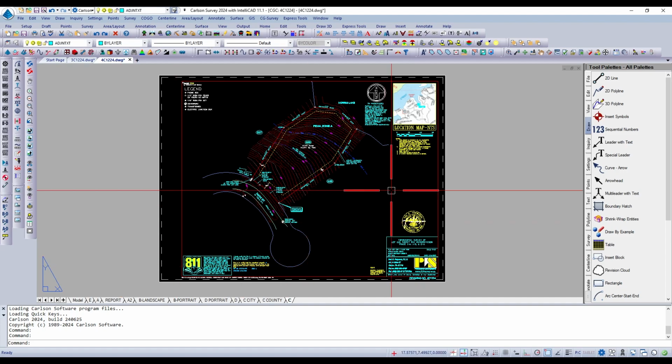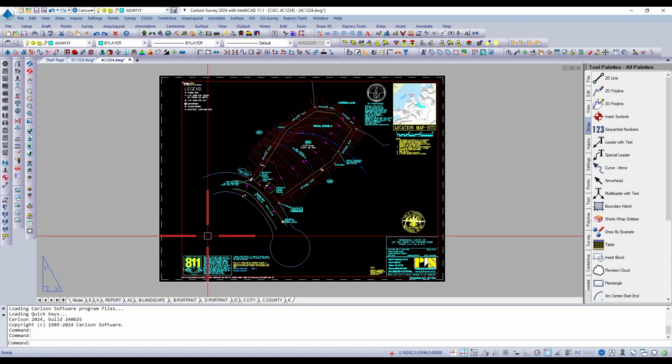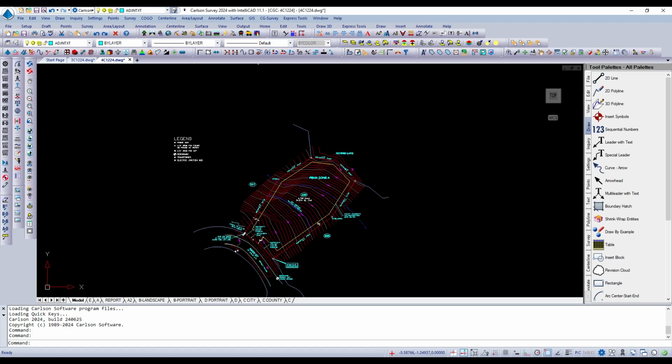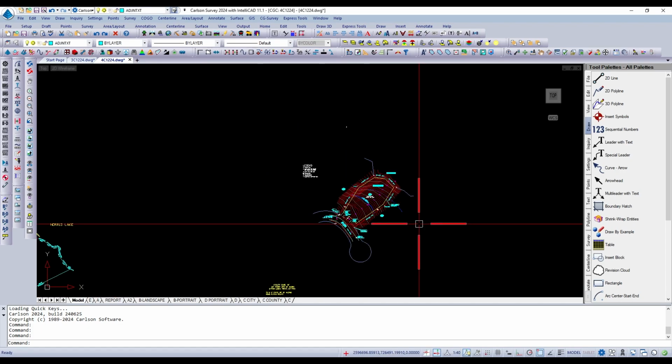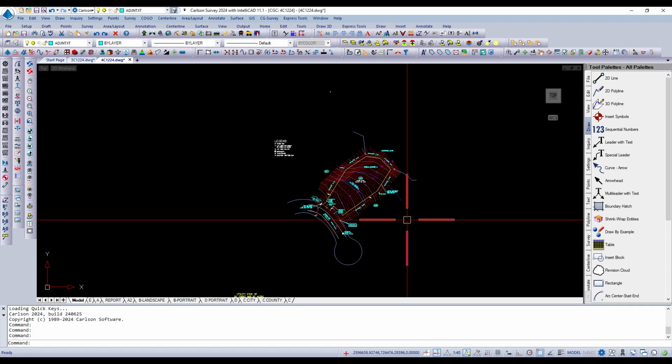And this is in what we call paper space, which has our title block and our border and location map and text associated with the sheet and things like that. But I'm going to go over here at the lower left, just above the command line, and click on the tab that says Model for model space. And that's going to put us in our working space.